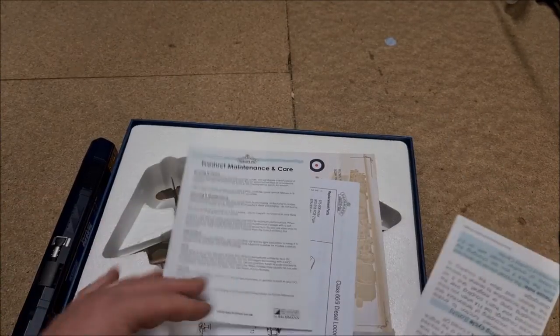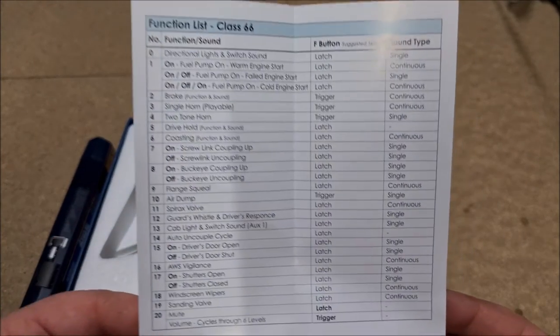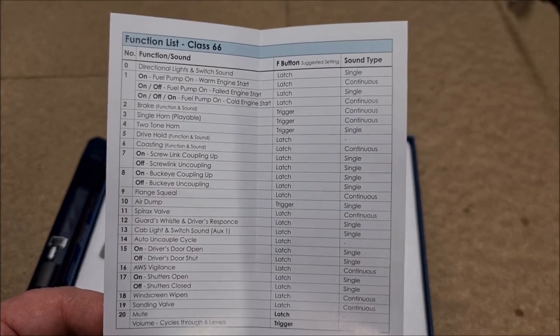Okay, so I suppose all I need at the moment is the list of functions. So just before I put the loco on the track, if you want to have a little pause and have a little look at that, so that's what we've got. But I'll go through some of the sounds now, and we'll get it running.